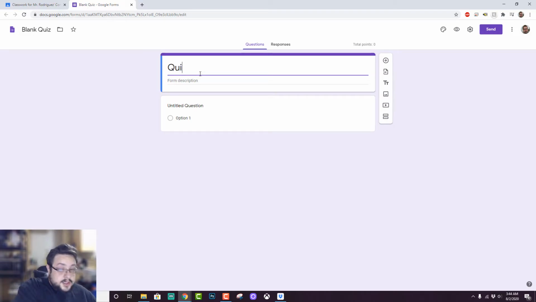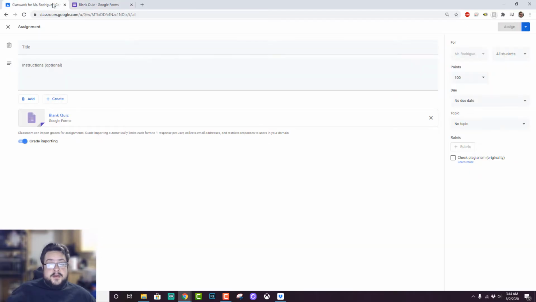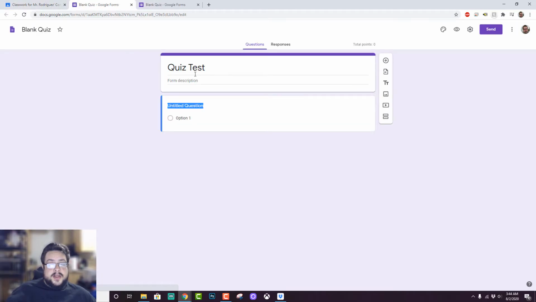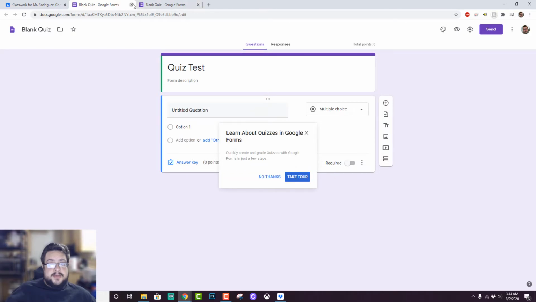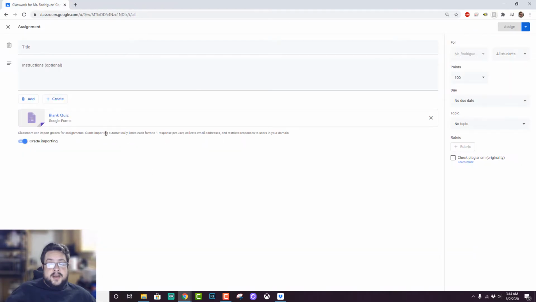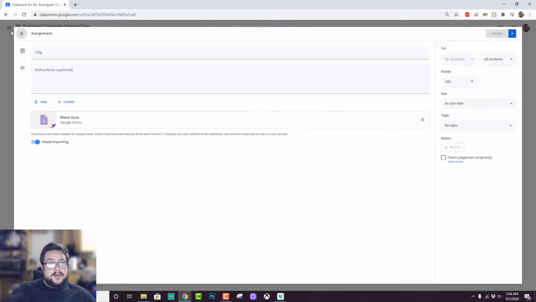And you can just edit this. And when you go back to your form, it's updated. So you'll actually be able to edit all that live and send it to students. And then when they send it to you, you'll be able to grade it and go through and make sure that they did it correctly.